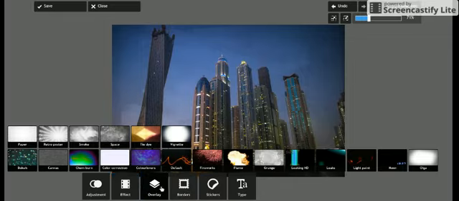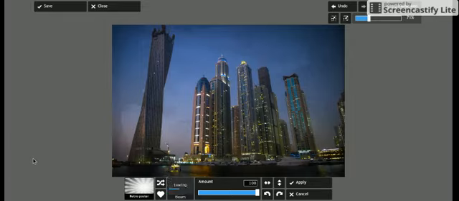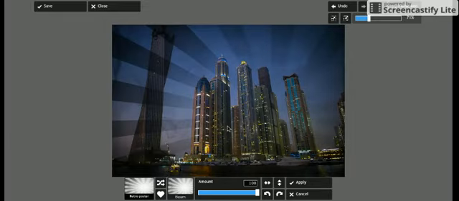Overlay, let's have a look and see what that does. Well, we've got some different types of effects that we can add there. Again, we don't want to go too much, but I'm just going to show you what one might look like. So I'm going to go to here, and I'm going to choose this one. And you can see we've got that pretty cool looking overlay there. Okay, and I quite like how that works with that picture there. Okay, so I'm going to click apply.